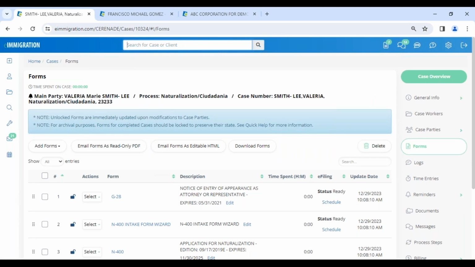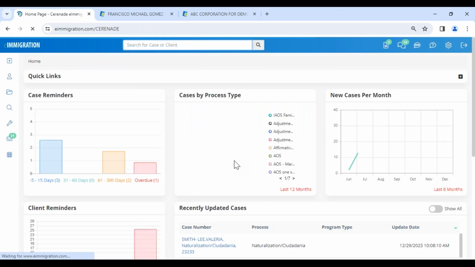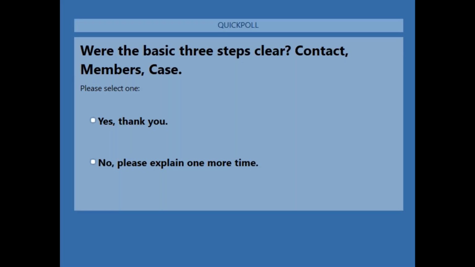Today, we're not going to talk about forms or anything else. It's about calendar appointments, deadlines, and reminders, but I wanted to cover these basic 3 steps for those that are new. Let me see, do you have any questions? Please vote on your screen.